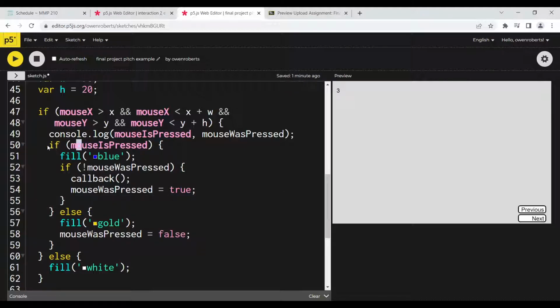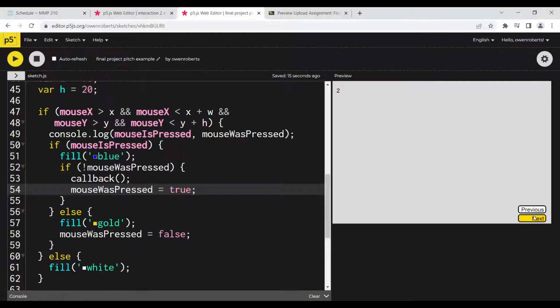So I got a little bit too tricky with this one. I didn't need to add a compound Boolean here. I want to do something if the mouse is pressed or not. And the issue I was having is I was only checking if both of these things were true. And so as soon as I was setting the mouse was pressed to true, I was skipping this statement and going straight to this statement. So that was setting it back to false, and then we're just going in a big loop.